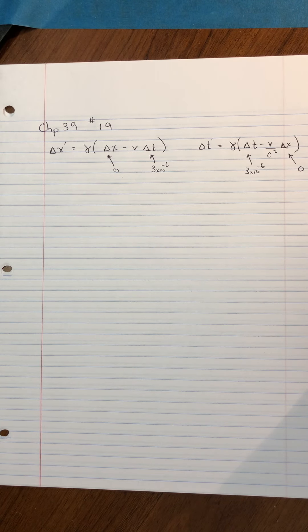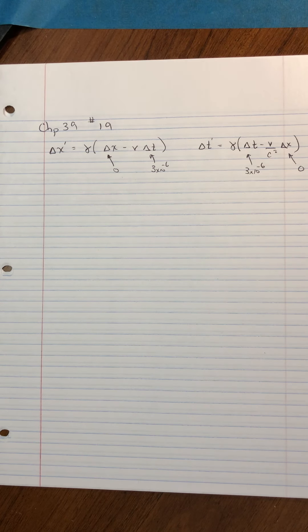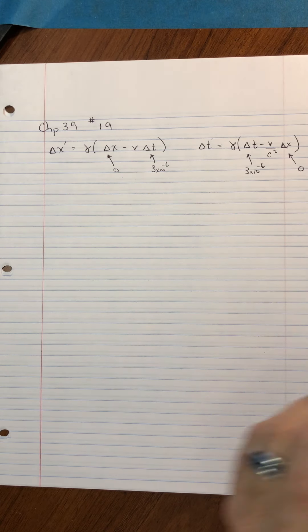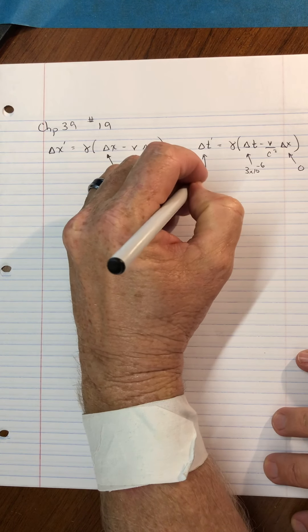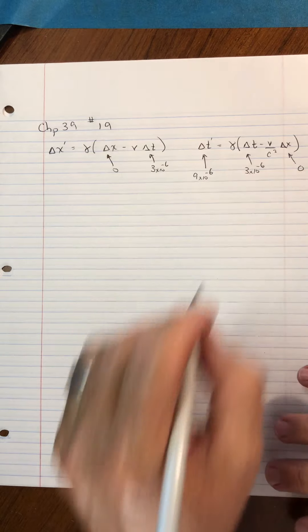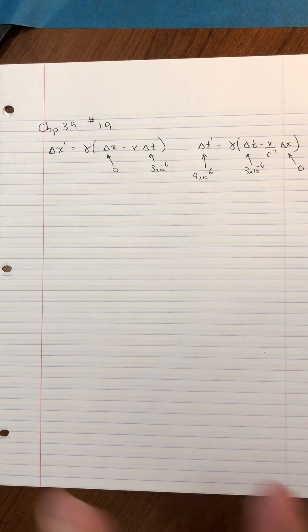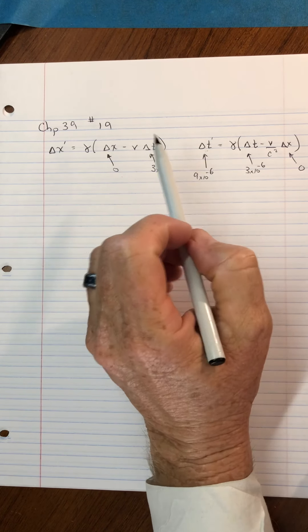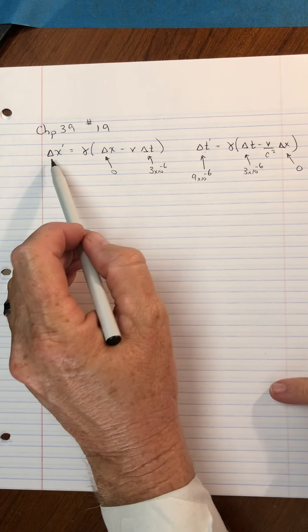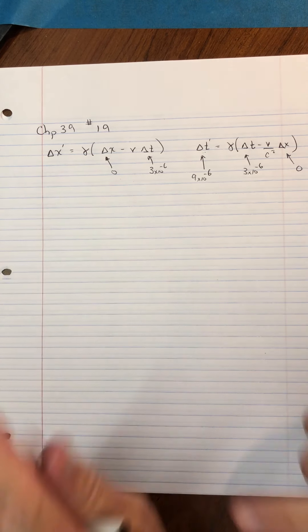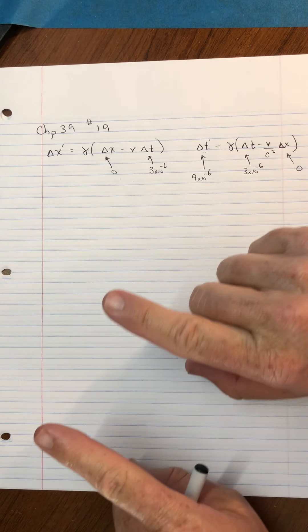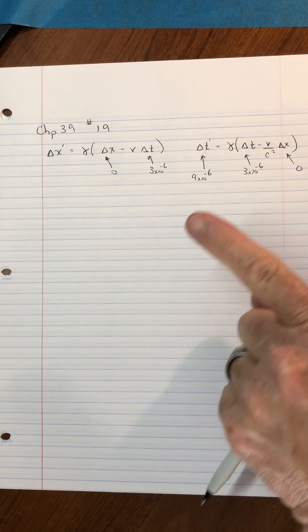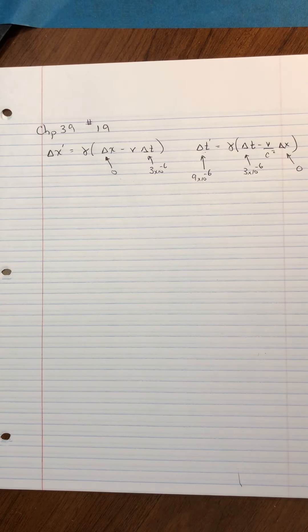Okay, and it says here that Mark observes that the emission of the same two pulses to be separated in time by nine microseconds. And so, separated in time, so right there, nine microseconds. And so, that's what Mark is going to see. So I'll use the prime system here. And so this is how much distance and space. So Mark is probably going to be saying that they are not occurring at the same spot. They're different in time, and so they would look more like to Mark, like, okay, flash. And a little later, flash. And so there's a separation between those two flashes.